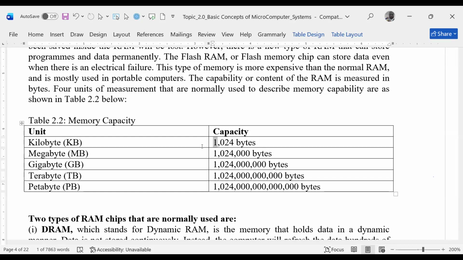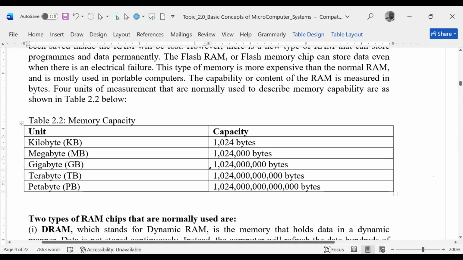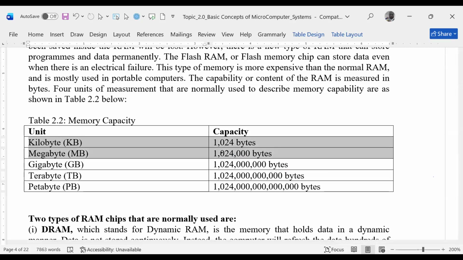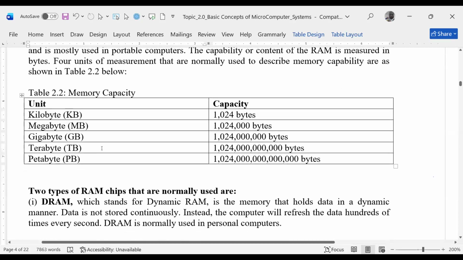From kilo, which is 1,000, we have mega, million, in that order. Also, you see the space added. Then giga, terabyte, and petabyte. So these are the storage capacities. Today, if you buy any computing device or storage device measured in kilo or megabyte, it means out of date, it cannot handle today's programs and files. So anything measured in kilo or megabyte is too small to handle. It should be in the form of gigabyte and terabyte.